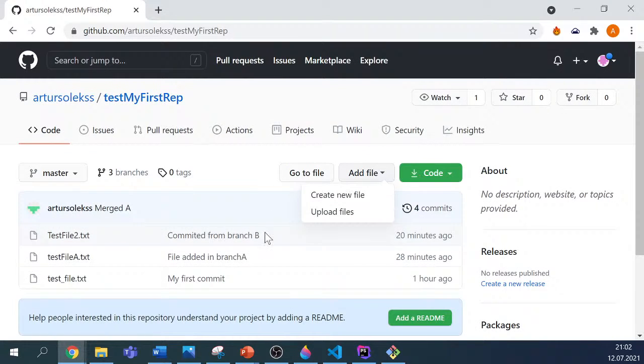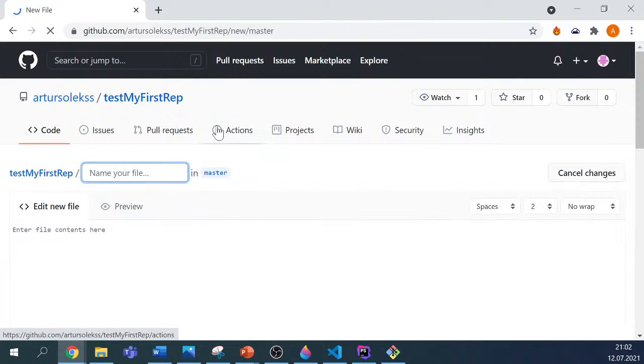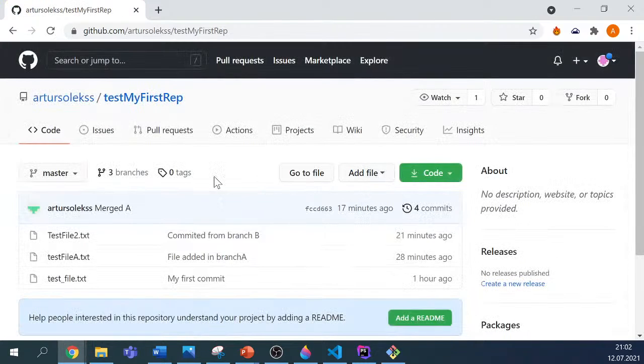And one more interesting thing here is that you actually can create under the master branch, but normally any change you do, either from here or from somewhere else, you should follow the process as we just did from the local branches, from our local machines.